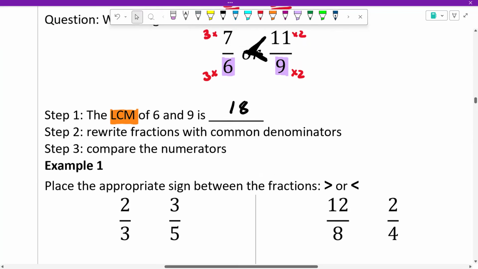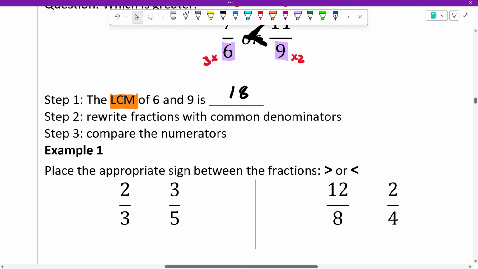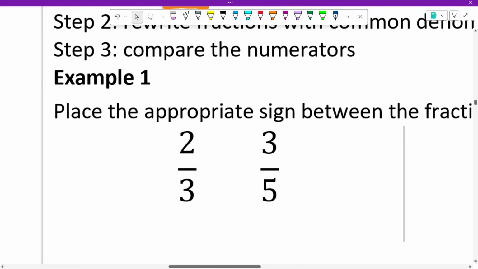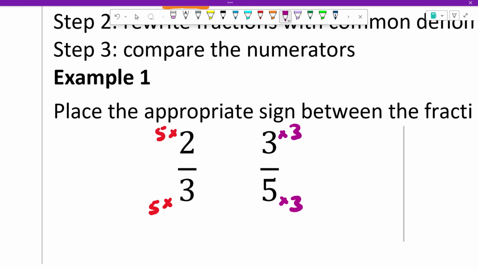Okay, so now, moving on. We just practice this, right? We want to compare these two numbers. Which one's the bigger one? Which one's the smaller one, right? We have these two, right? What's our common denominator between 3 and 5? 15, right? So that means we want to multiply this side by 5, top and bottom, to turn into 15. That means we want to multiply this side by 3, top and bottom, to turn into 15, right?